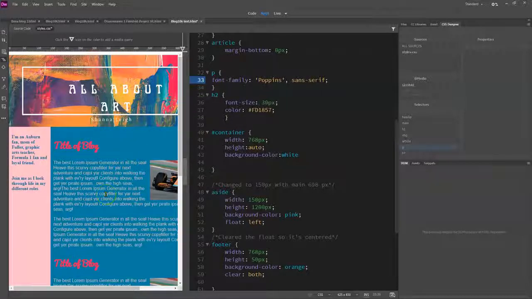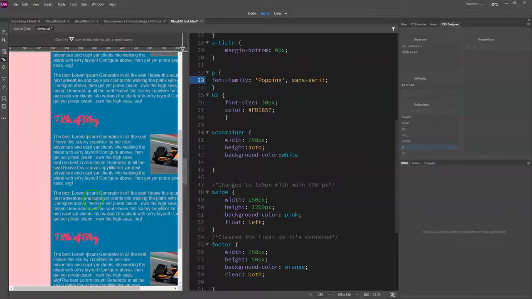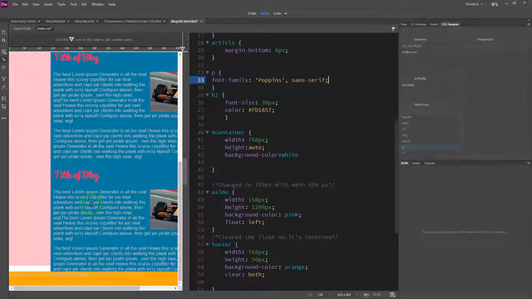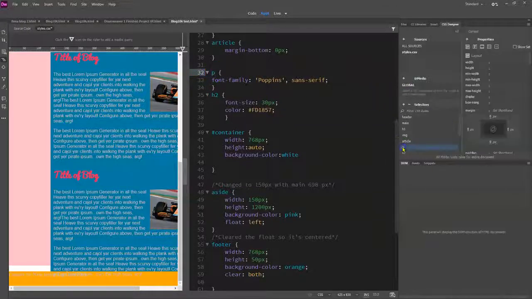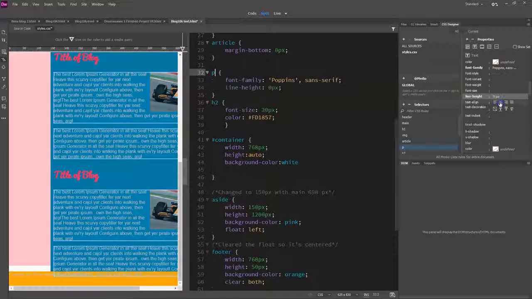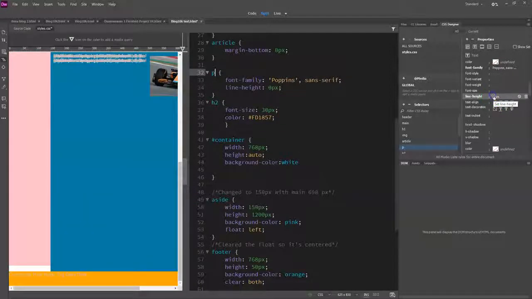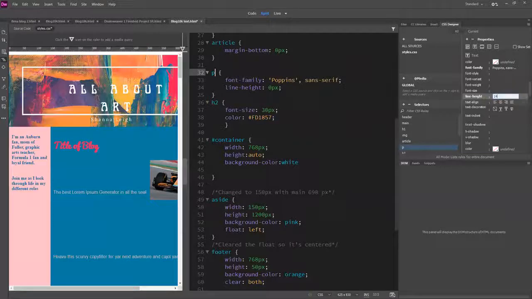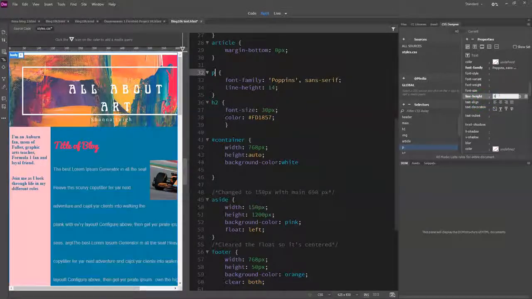Okay, and now you can see over here where it has already changed on all of my fonts. And if there's a little bit too much other items, I can go back over here to my selector, and then under my text, I could adjust the line height. Maybe I want to make sure there's a little bit more spacing between there, and I can go and do some other fine touches that would just need some different changes on there. So again, that's how to go and use Google Fonts.